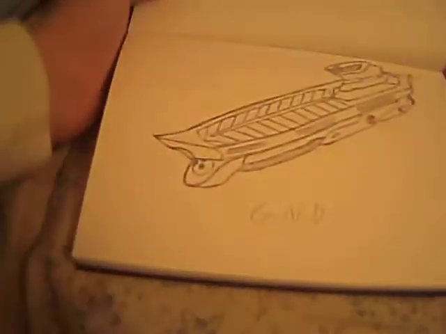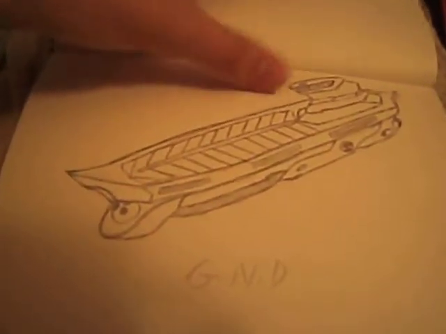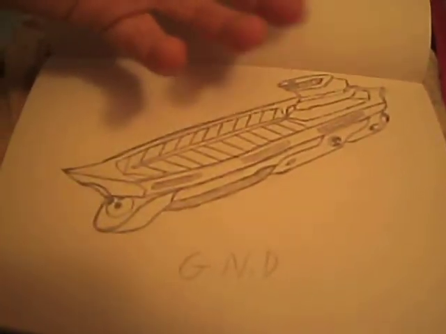Other updates. Artwork. Well, I got a few things. Got this. I call it the GND, the Grand Navigator Duchess. Yeah. There's another side to DX I have not told you about, and that is Captain. A character who plays completely different, the same as DX, who goes by the one name, Captain. Just like Marvelous, but this is Captain. And this is his ship, Duchess.